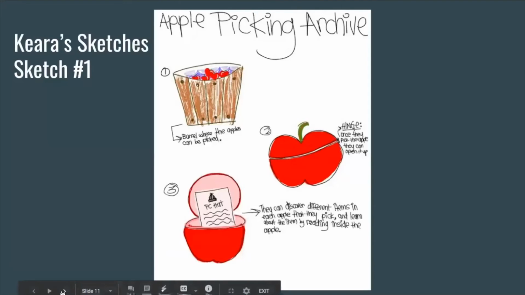So as part of the ideation step, I created 3 sketches based on our brainstorming session of potential archives. First, I created a design with the theme of bobbing for apples. This design shows the barrel as the container where all the archive items will be stored and safely kept. Inside the barrel would be water, just like the real activity, and the audience too would be able to engage with and bob for apples in this archive. Unfortunately, the apples are fake and hollow, which allows the room for our items to be stored.